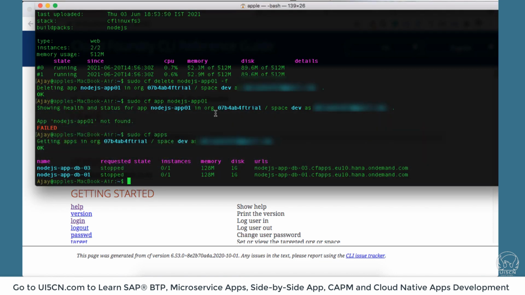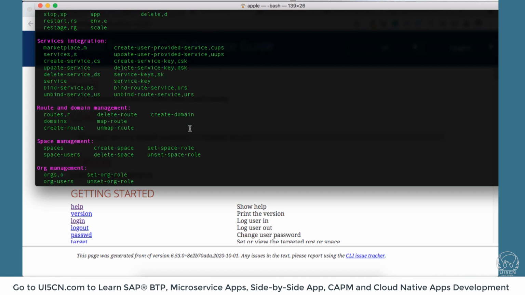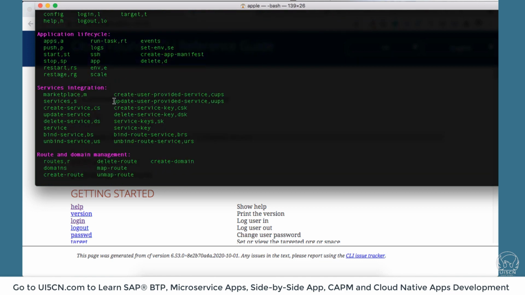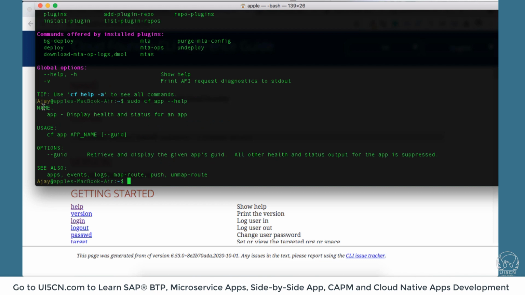Now there's also a simple command here. You can just use sudo cf help to see the list of all the commands. It also arranges multiple commands into groups to show which commands are possible, and you can learn more about those commands by using sudo cf app -h, or you can just write --help, and it will tell you more information about that particular command. Okay, so these are 2 ways to know about multiple other commands which you have not used before or want to know more about. So this is about the basic Cloud Foundry CLI.